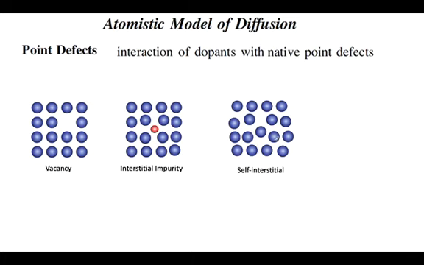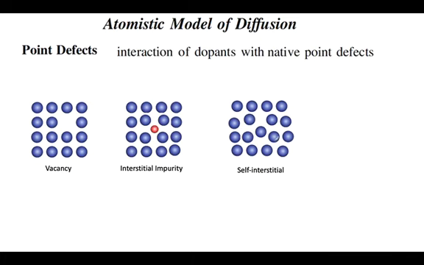There is another mechanism which is called the ring mechanism. What is the ring mechanism? A diffusing dopant atom is sitting in one of the vacancies, and then there is sort of a ring diffusion. So this moves there, this moves there, this moves there. So that's why this doping atom can move either here, here, or here. So it can occupy one of these three positions. That is called the ring mechanism.